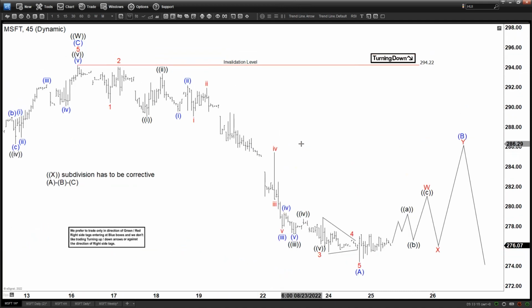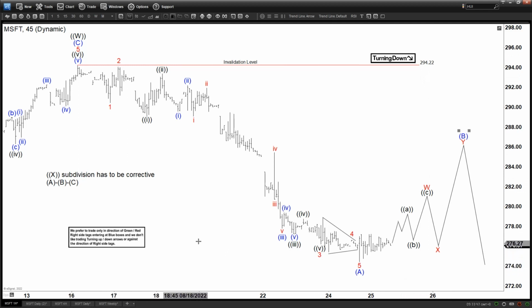So that suggests that, yes, indeed, it is reasonable to think this is an impulse, right? If we just focus on the shorter cycle only, what this is telling us is that since this is an impulse, most likely we're going to see another leg down as long as we stay below 294. So we're looking for a B to fail and then a C leg to the downside. Now the B doesn't need to be this big, as you know. The rally should be in 3 swings or 7 swings, but as long as it stays below 294, we could see another leg down again.